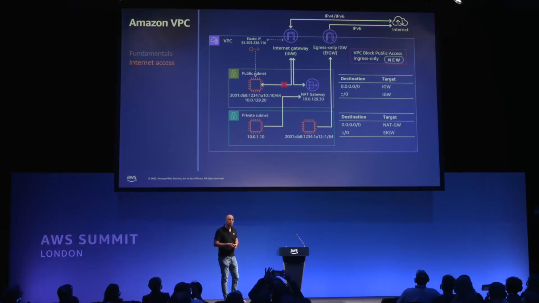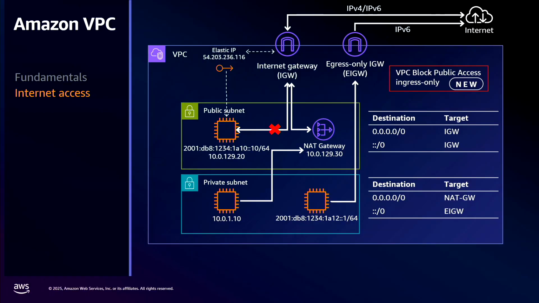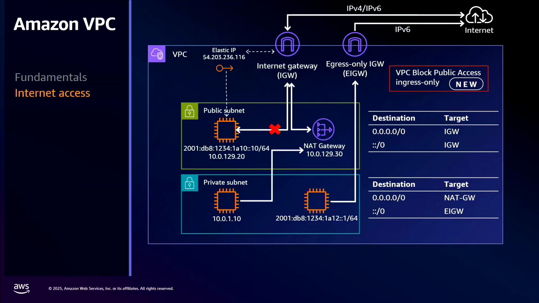Now, a last feature I would like to illustrate on this slide is the VPC block public access feature. It's a new feature that has been launched end of last year at re:Invent. It's very useful for compliance reasons if you have many VPCs and if you would like to block all public access in a single click. There are two flavors of this feature, bidirectional or ingress only. Here on this slide, we illustrate ingress only. So it means that traffic coming from the internet, ingress to, for example, the instance in the public subnet, will be blocked, as we see with the red cross here. But traffic initiated from an instance, for example, in the private subnet, can still go egress to the internet.